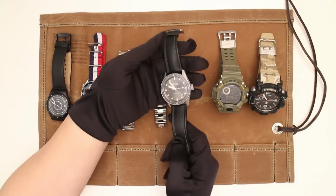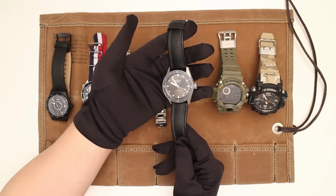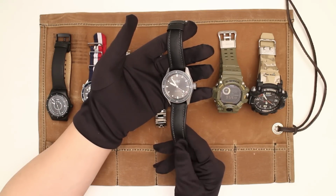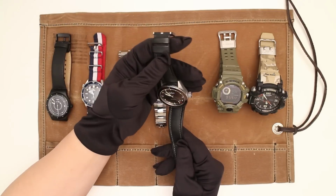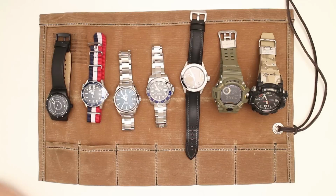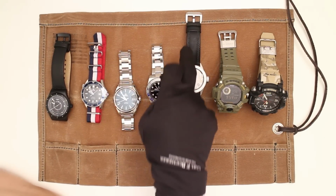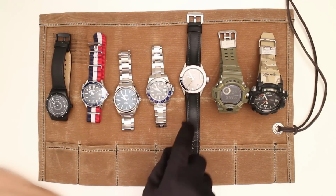I've been holding off on the NATO strap. I was going to get the black or the OD green NATO strap, but out the door, that's going to be $800, I think, with the strap and the hardware. So I've been holding off, but now that this strap is kind of worn out, I'm either going to buy the NATO strap, or I'm just going to get a replacement bottom sailcloth strap, since the top sailcloth is still fine.